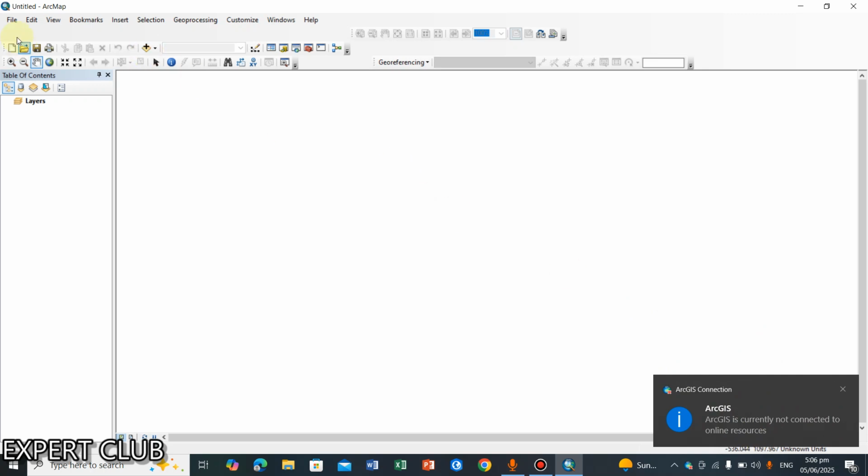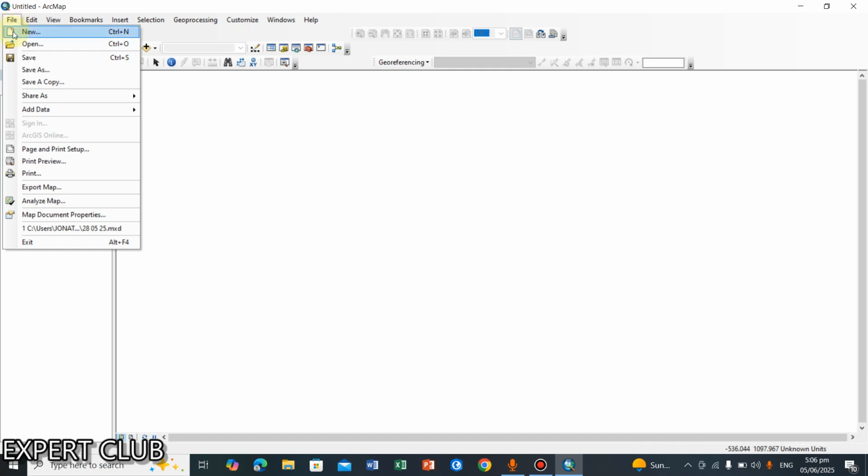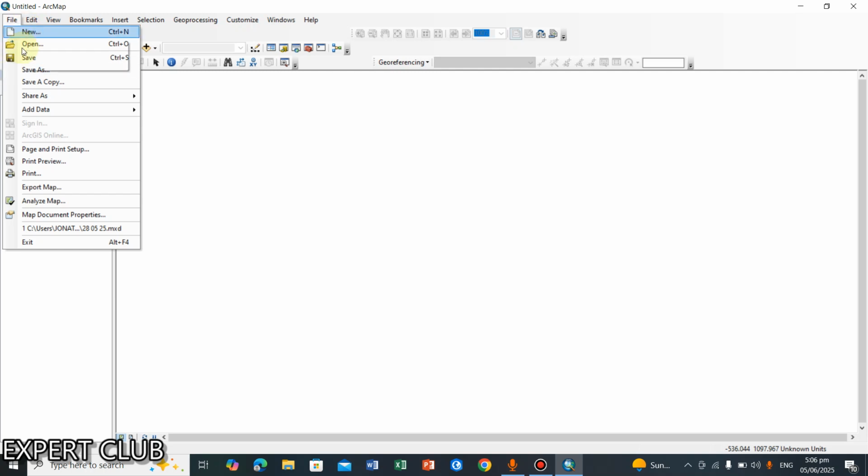Let's go to File. It's just one of the tabs, and you find New, Open, Save, Export, Sign In, several options that you can see here. But mainly you're going to use New, Open, and Export. Print Preview, not that much, just to check and see if the map has come out perfectly.